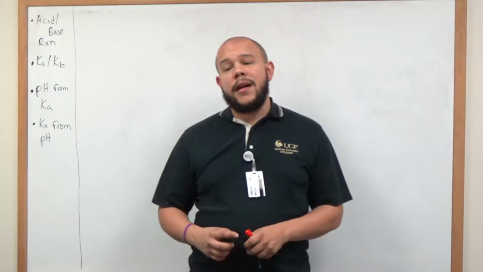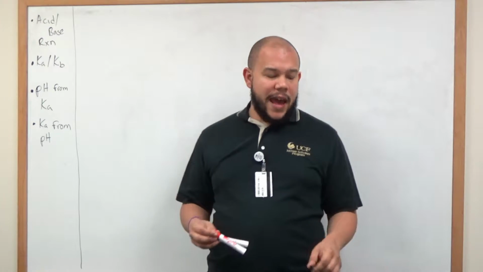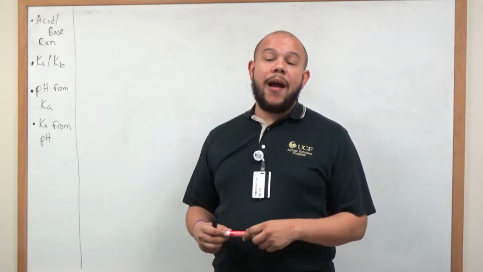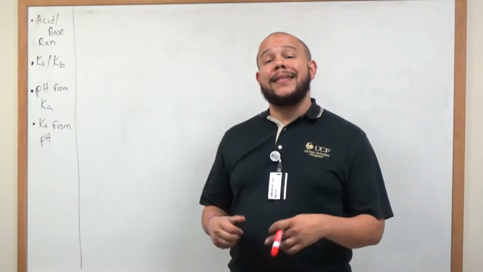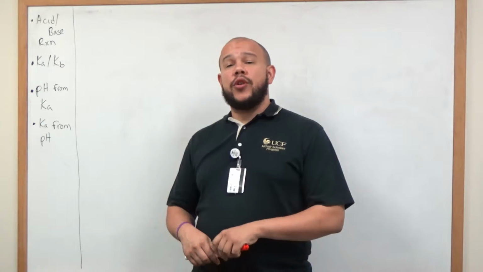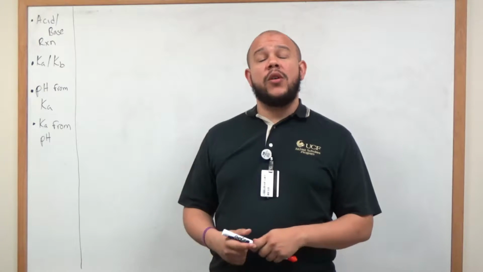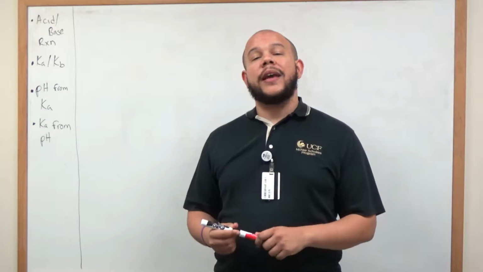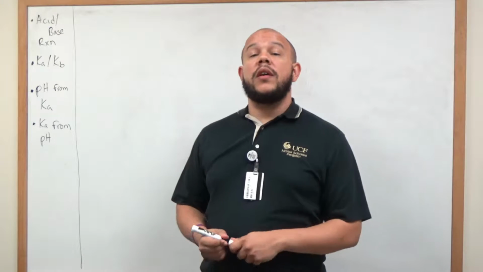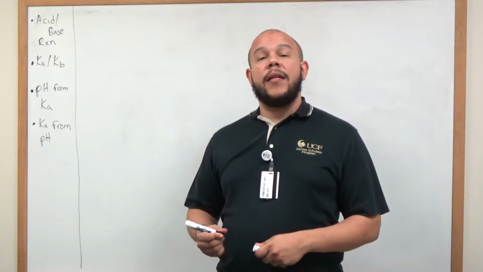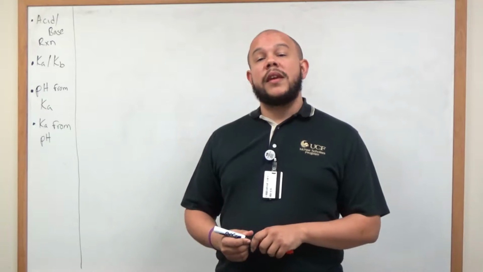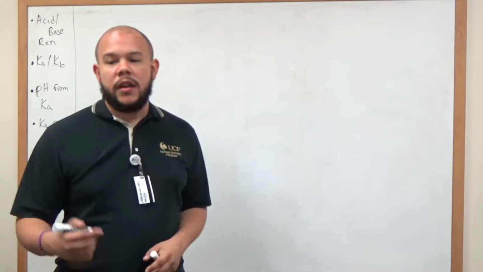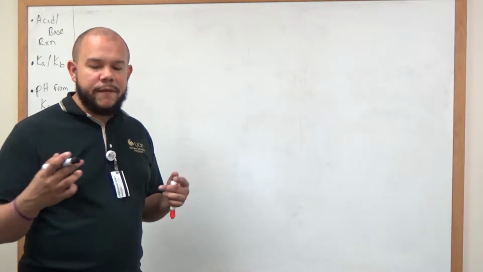All right, now that we have discussed acids and bases, the second part of this lecture is going to be about how acids and bases interact in solution, how we can determine the reaction of the acid or base with water, and also how to calculate pH using the acid dissociation constant and the base dissociation constant. But a couple of things first that we need to review or revisit.